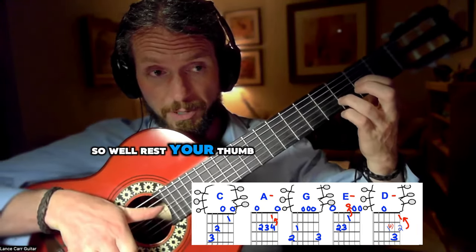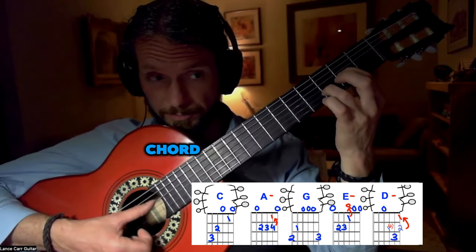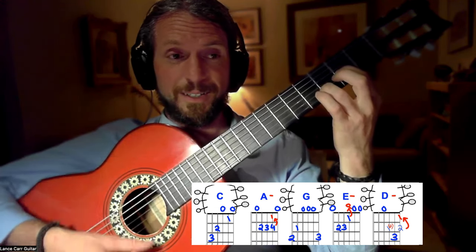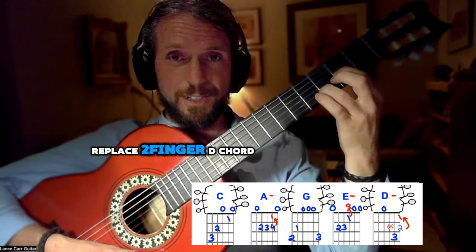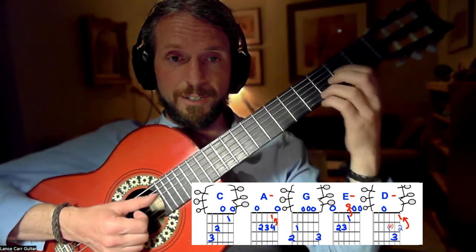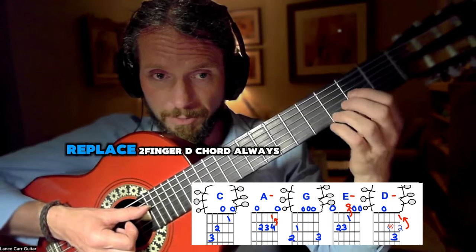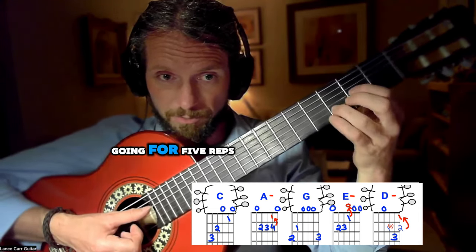So rest your thumb on string D and strum down. Two finger D chord. Lift and replace. Two finger D chord, lift, replace. Always going for five reps.